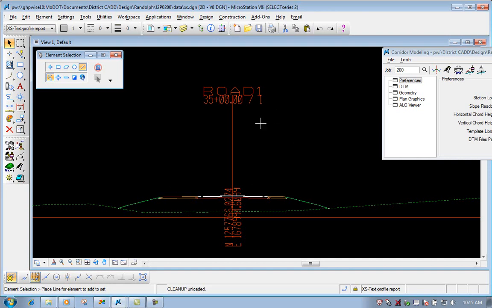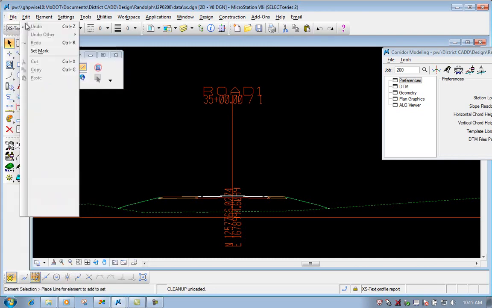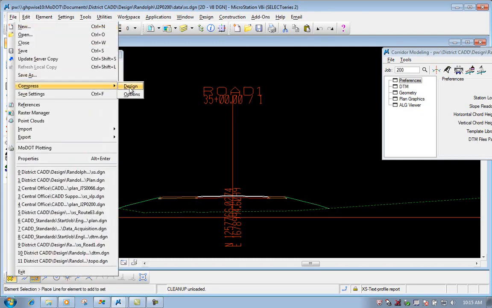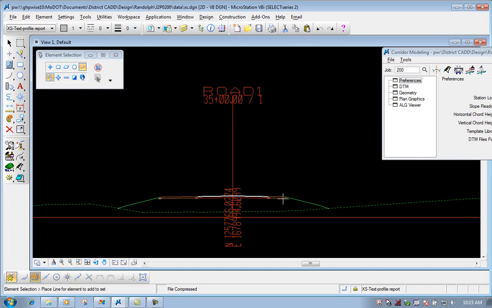After you place your proposed, what you want to do is do a file compress design. The reason I'm doing this is because at this point I'm ready to place labels out here. I'm going to use the labeler tool to place labels. If I didn't compress and I placed my labels right after I placed my proposed, and I want to add a label or modify labels, and I undo it so I can place new labels, what may happen sometimes is the proposed goes away. So you do an undo, and not only do the labels go away, but also the proposed cross sections go away. So that's kind of a hassle. You have to bring the tool back up and replace your proposed.